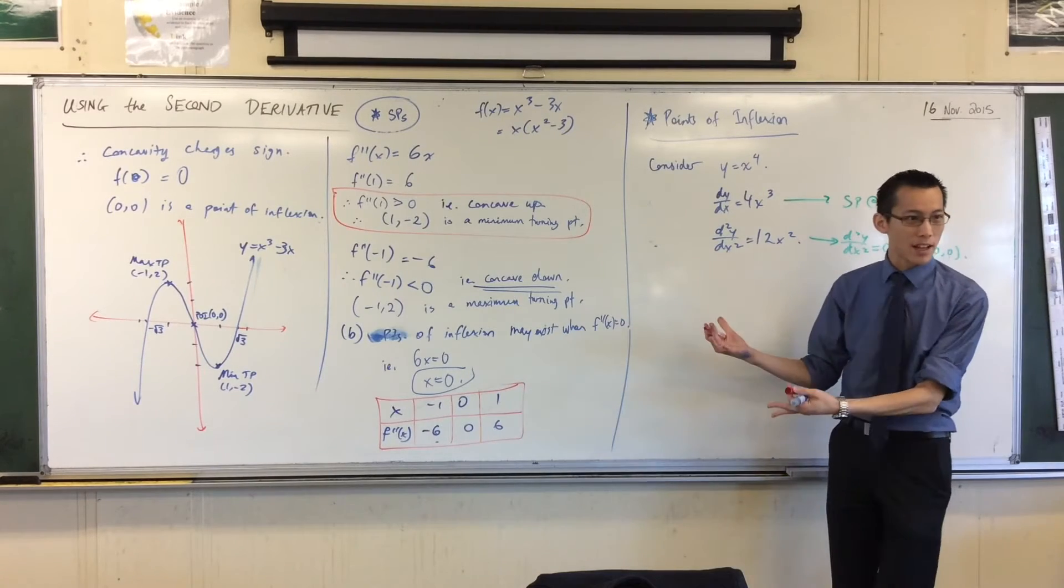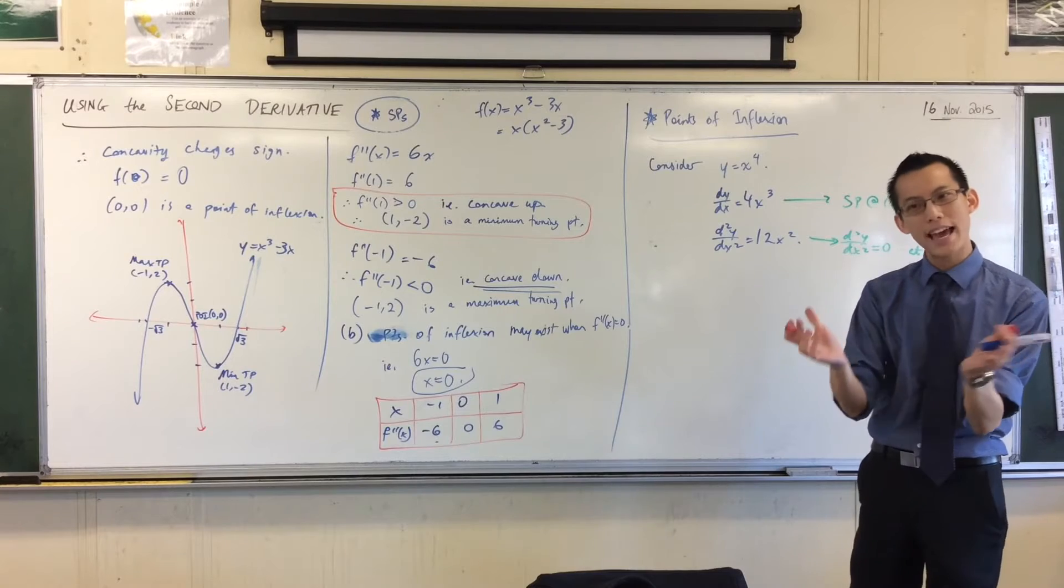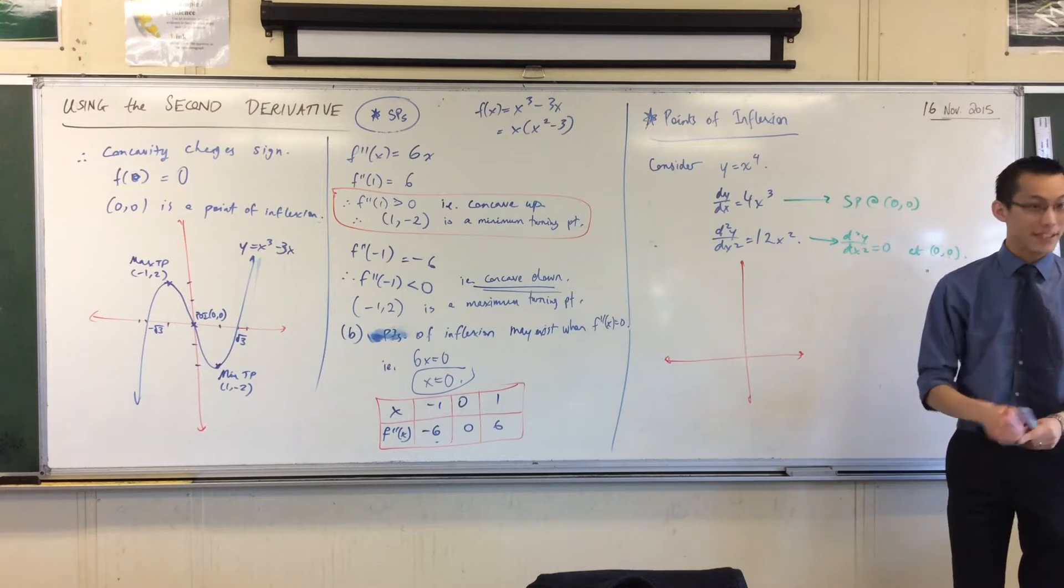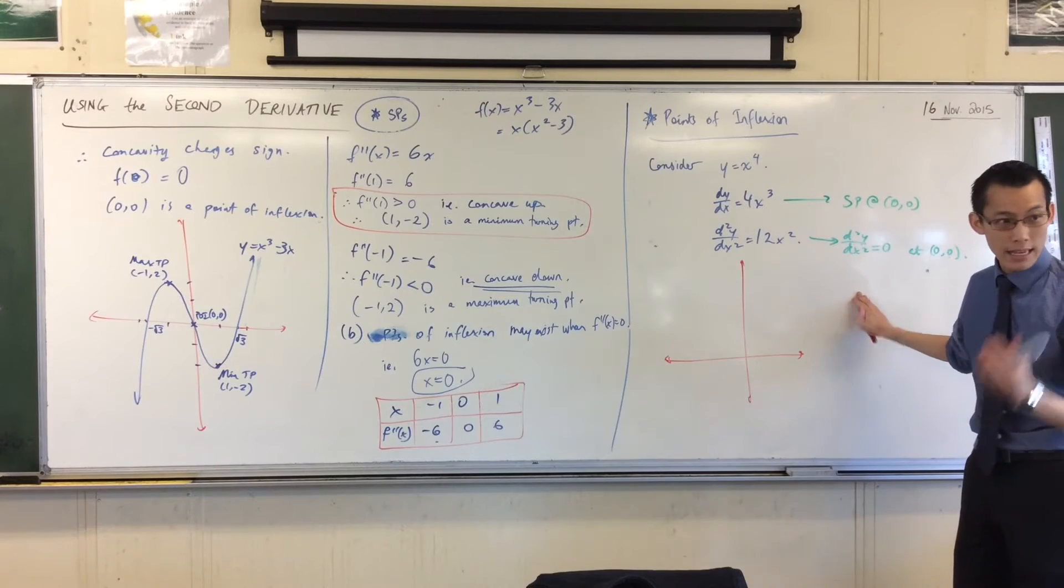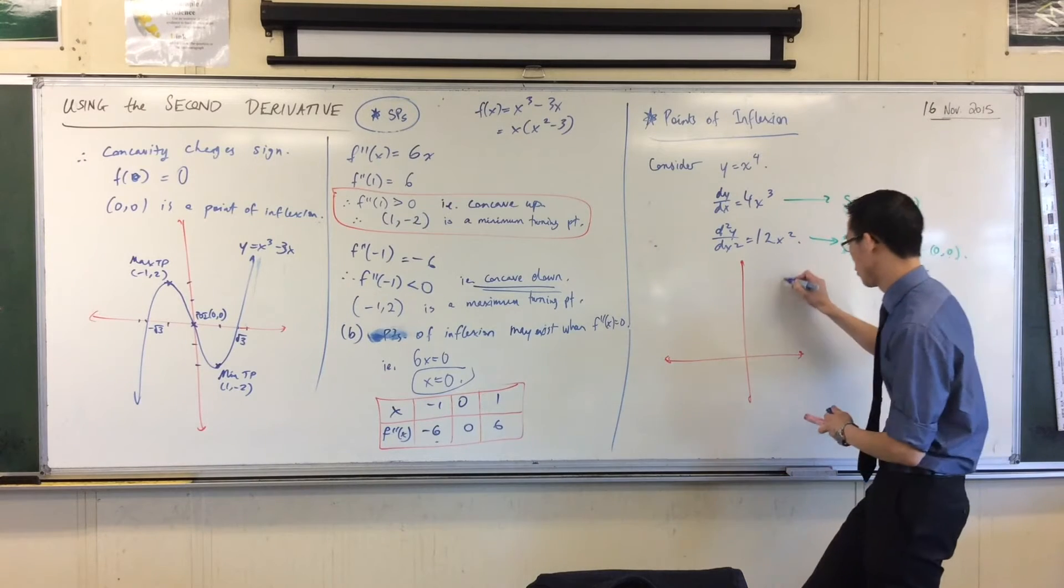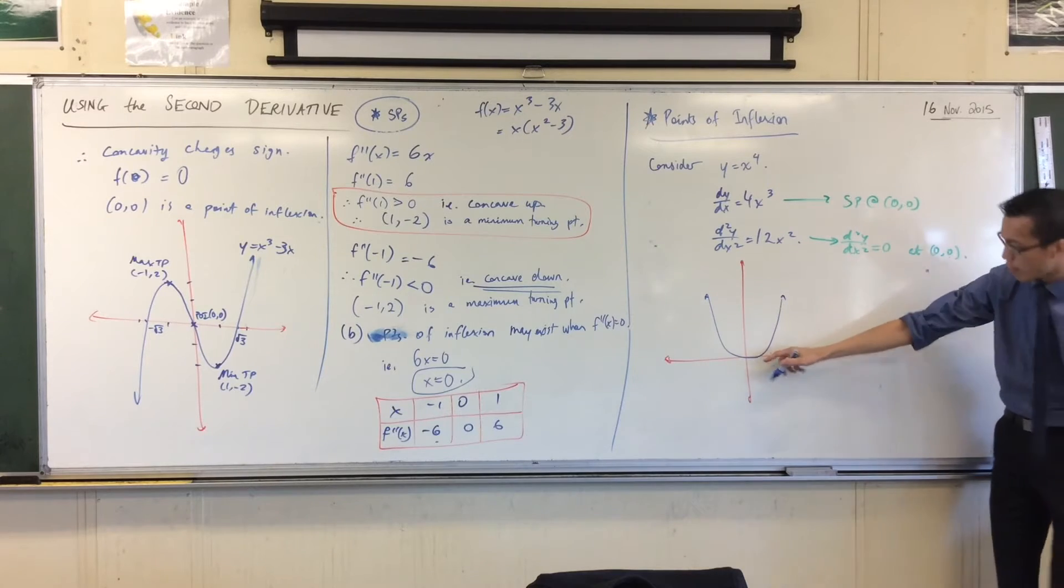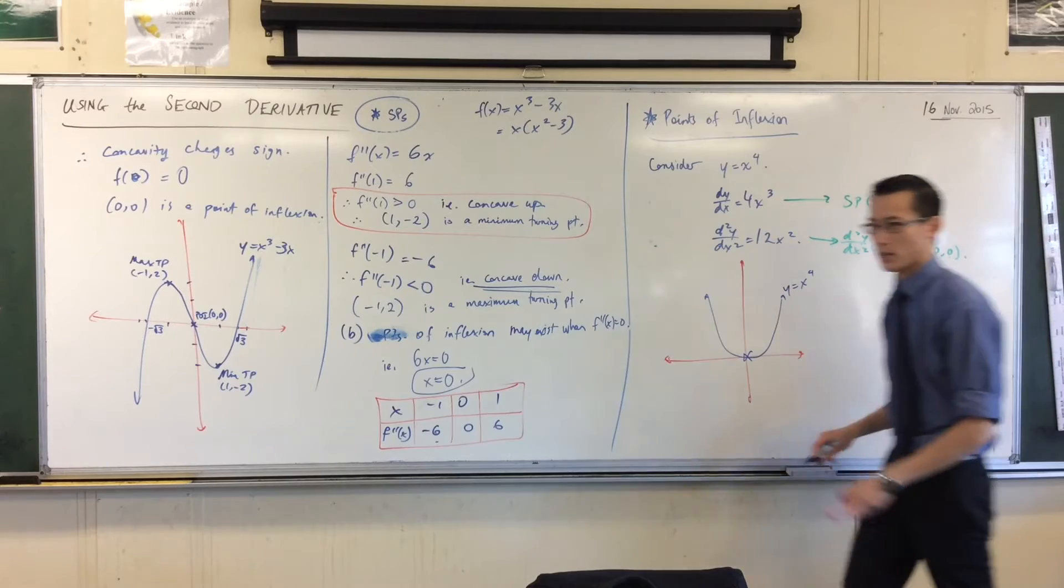It's a parabola that's a bit flat at the bottom. Now we have language for this. It's not just a bit flat. It is flat. It's flat in a way that a normal parabola is not. That's why when we draw it, you should draw it something like that. At that point right there, the origin, so this is my quick and dirty y = x^4, right?